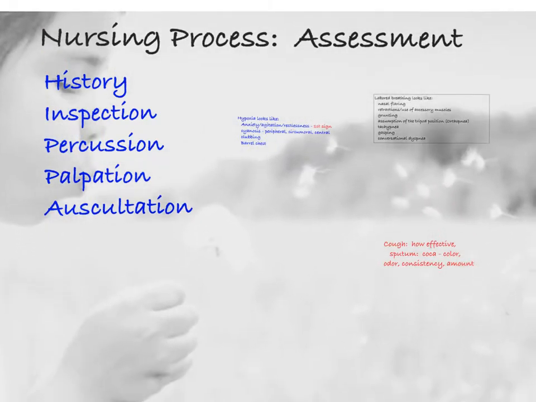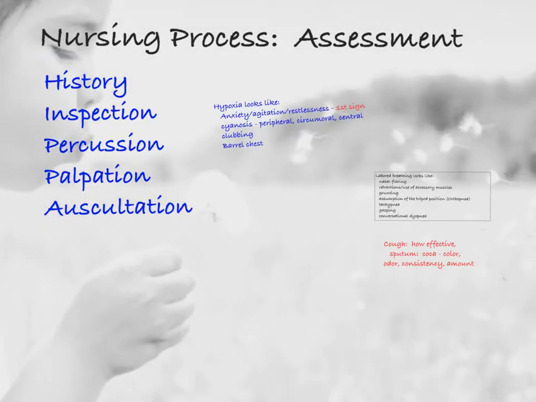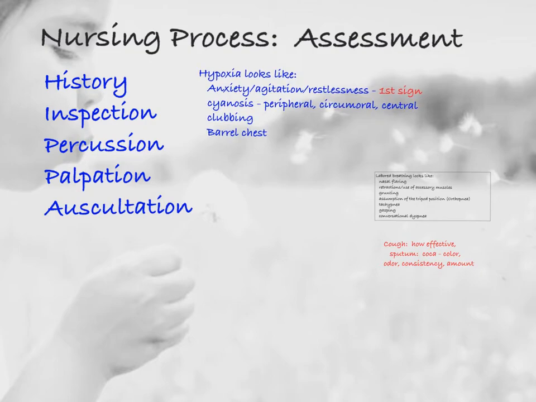Another way that we can assess a person's oxygenation status is we look for signs and symptoms of hypoxia. And what hypoxia looks like, the first sign: the brain is the most sensitive tissue. If it's not getting oxygen, it's going to start sending out big red flags and alarm bells. And you're going to see this person go from being relatively quiet and coherent to being very anxious and agitated and restless, thrashing around the bed. They might say, nurse, something is wrong. I know something is wrong. Something horrible is happening. They get that sense of impending doom.